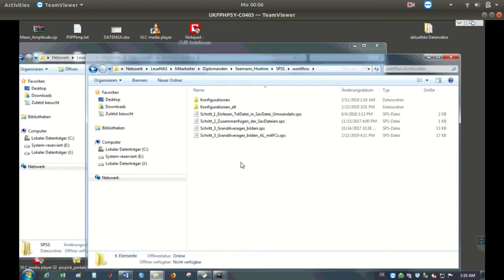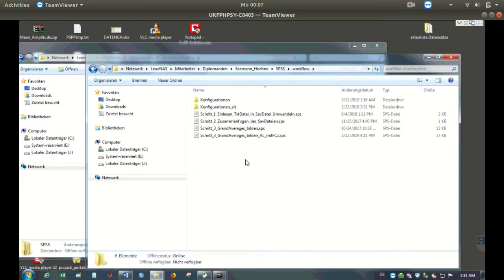Furthermore, we have a directory configurations. This directory will later on be used to store configurations. Configurations are very useful as they store our values, our settings to process files, which means that first of all, we can recompute a calculation or a processing step at any time. And secondly, we can actually look up a processing step we have already performed before.